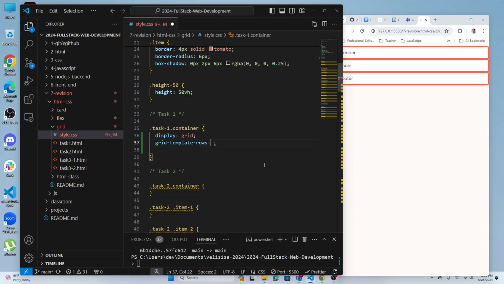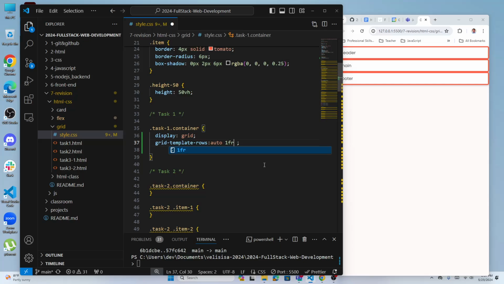So here I will define the first row. I will call it auto. Take it as the size of your text, not more than that. Then 1fr. One fraction is not like 1 pixel, 2 pixel, but remember we did flex 1? It means take all the available space.